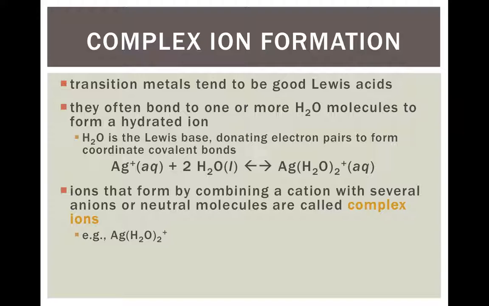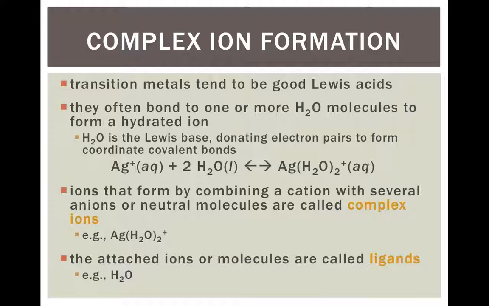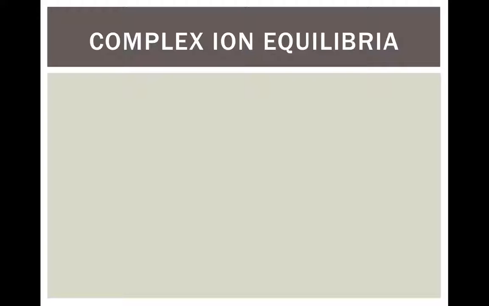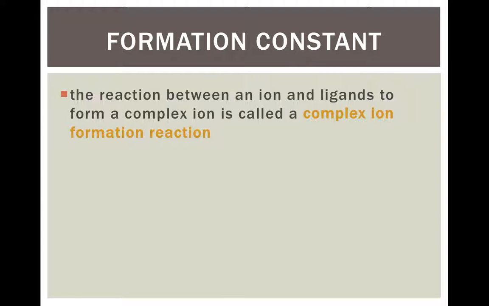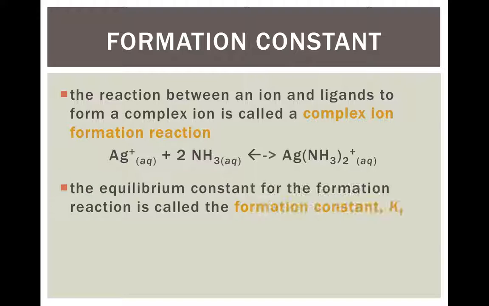Again, complex ions are not a major part of the AP exam. The complex ion is right here. It is basically a compound that has an overall charge. We call it a complex ion. It's a very, very big ion. I guess the word tells you it's a complex ion. We call these ligands. They mostly have an ion or molecule attached, and we call that a ligand. If a ligand is added to a solution that forms a stronger bond than the current ligand, it will replace it. If you just treat the complex ion like any normal ion in terms of a problem, it's going to help you. It's just going to work out. If you use a nice chart and just use a complex ion as a normal ion, it's going to go ahead and do what you want it to do.